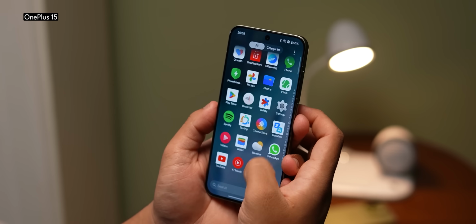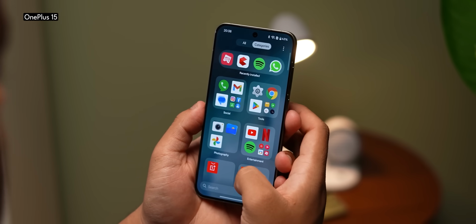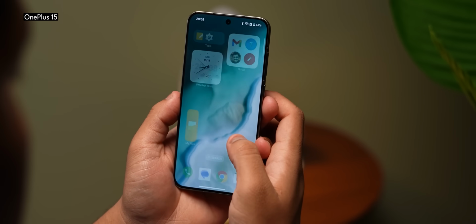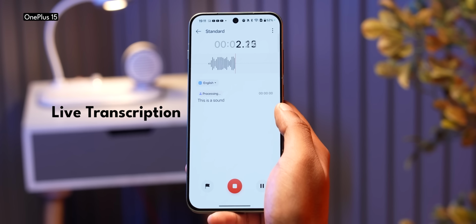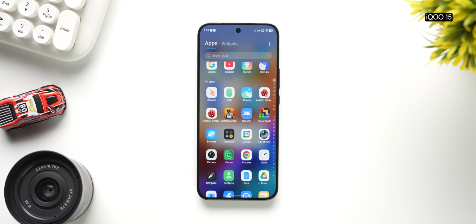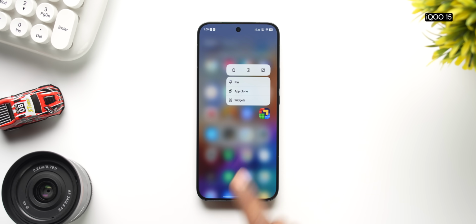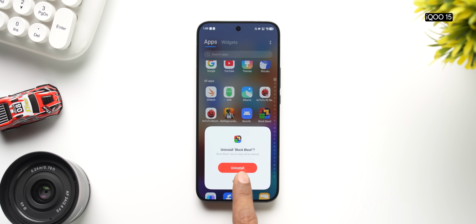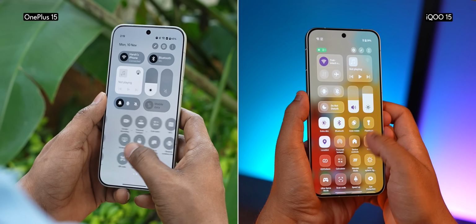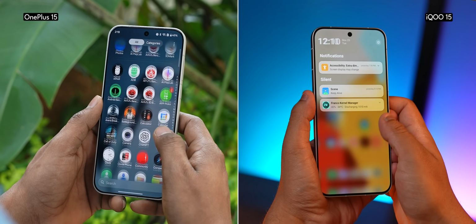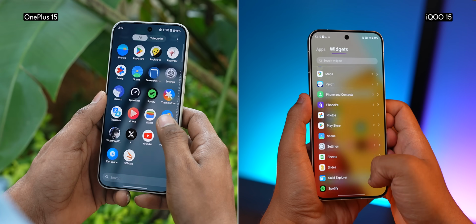In comparison, Oxygen OS 16 is more refined, it's smoother, and doesn't add any bloatware either. Plus, it offers more AI features as well. Also, there are some third-party apps pre-installed, but games like Block Blast are also pre-installed. I don't know if many people are playing it, but thankfully you can uninstall that, so that's not too much of a problem. Now, these are the kind of experiences that I wanted to really highlight so that you can understand that OnePlus feels a little more premium in terms of Oxygen OS 16 compared to Origin OS 6.